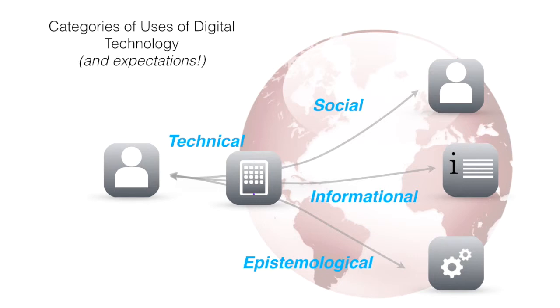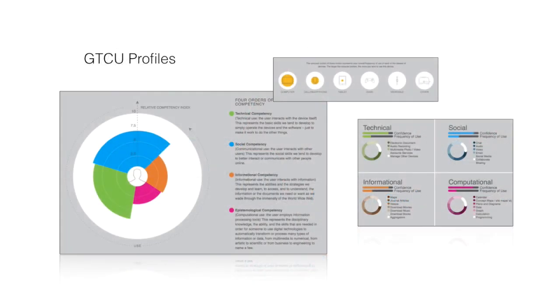But what may be important to realize is that with this varied use of technology, we also tend to develop a very specific knowledge and skill set beyond the purely technical aspect that we need. We also need to develop these to act and interact with people, information, and processes. Digital technology is not just a tool, it is an additional complex layer to our environment, and how we function in that layer is as important as how we function in any other. This knowledge and skill set can not only be mapped into a specific profile of competency and use of digital technology, but it will likely affect our expectations of the world we live in.